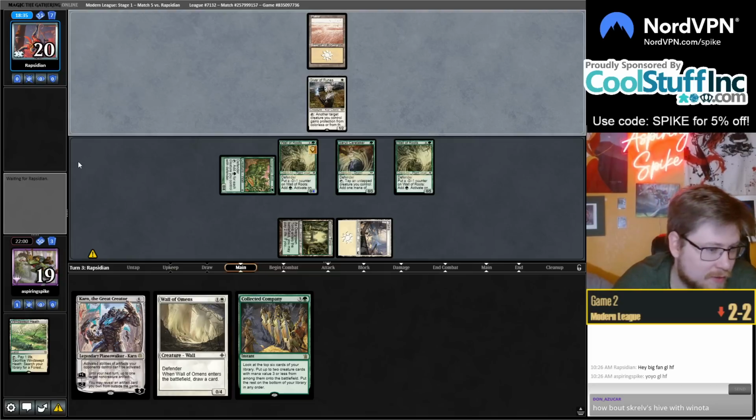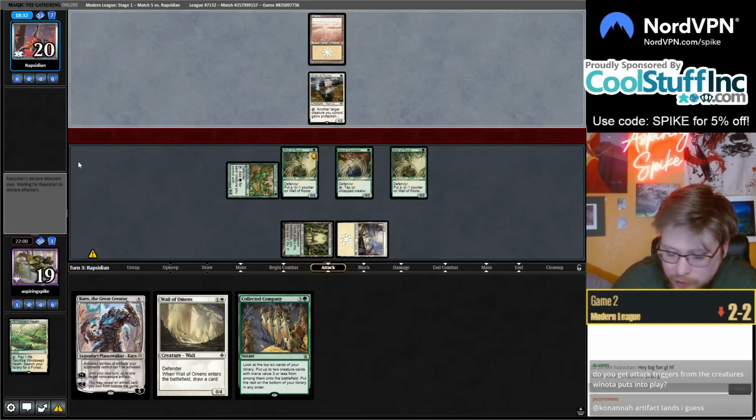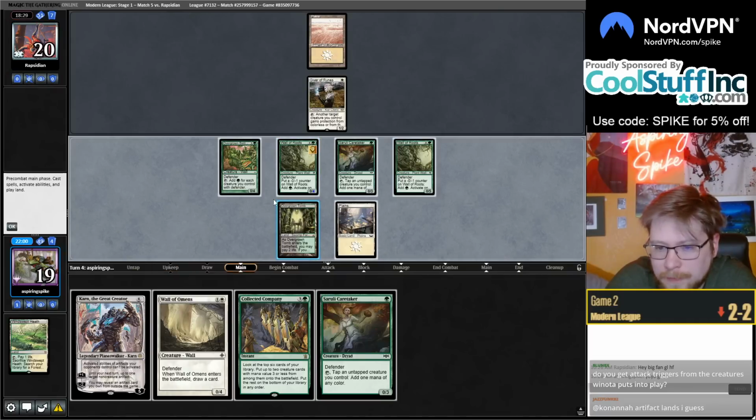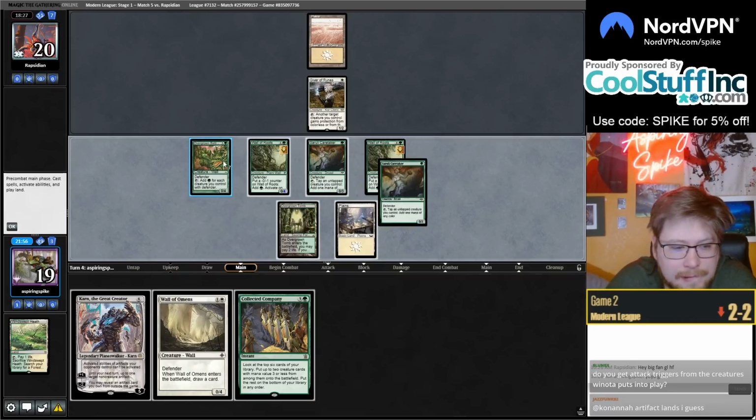Yeah, I don't think you want to play Skrell's Hive. The card's really, really slow. By turn 4, if you're casting Winota, you're only triggering it once with the Hive. Opponent keeping a 1-lander is good news for us, I guess.